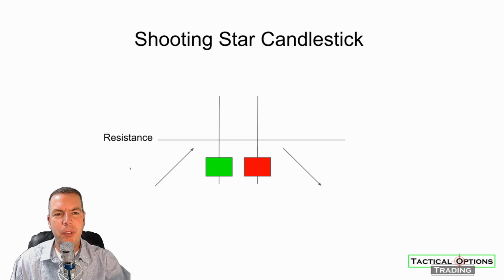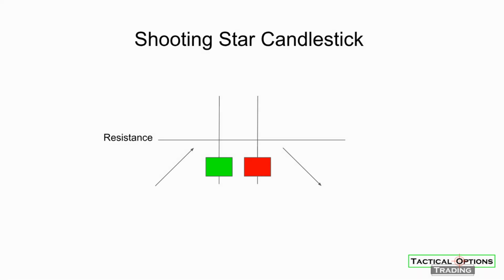So, you know, we have two types of shooting star candlesticks here. You can see one is a bullish type of shooting star candlestick, while one is a bearish shooting star candlestick. They're basically meaning the same thing, but this one here on the right, this bearish candlestick, has a little more conviction. So what's going on in this situation?